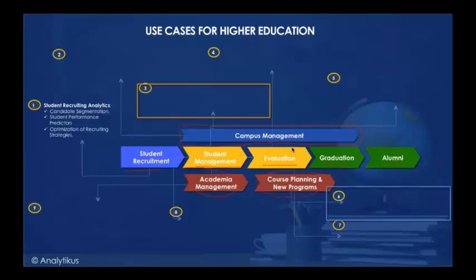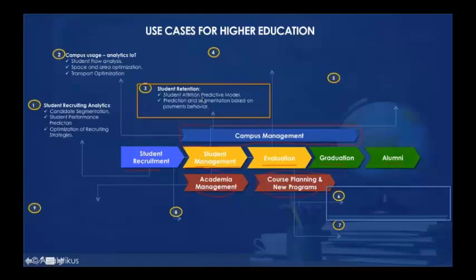And there's another use case that is, of course, marketing mix modeling. Another use case is campus usage. Through the use of sensors, Internet of Things, we can identify the areas within the universities that are being used or not used. And of course, with that understanding, you can customize the experience for different areas to be more and more exploited. Student retention, we're going to demo this in just a second, and I'm going to spend a couple of slides explaining this use case in a little more detail.